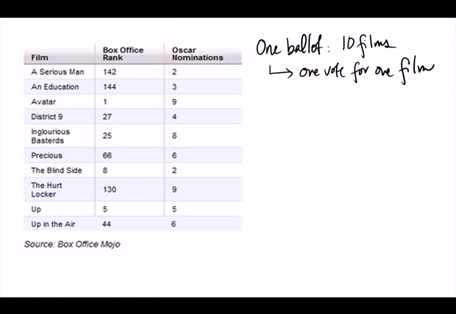So let's look at this procedure. On the left, I got this from the Wall Street Journal, is a list of the 10 films nominated in the Best Picture category, and all Academy members get to vote on this. And I'm only talking about the procedure for this specific category. Each Academy member has one ballot, and they get to list 10 films on that ballot.